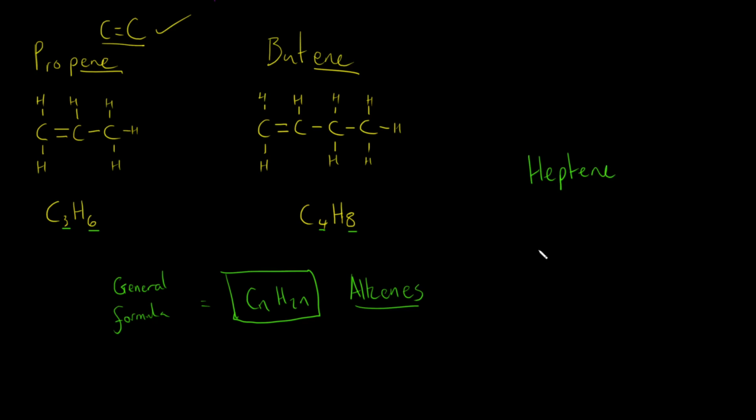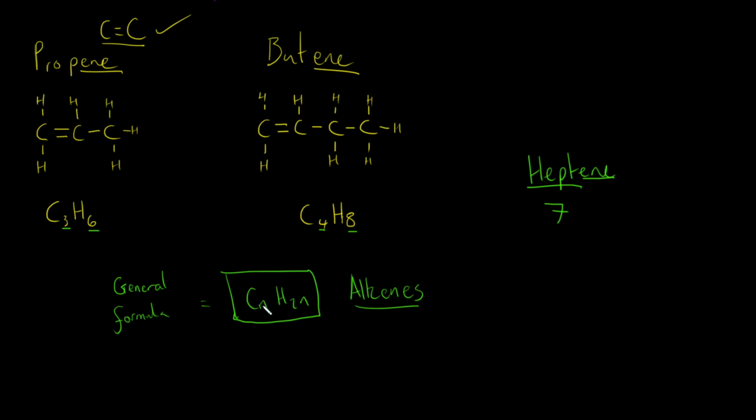So if we had, I think about heptene, and we wanted to figure out how many hydrogens were in heptene, we wouldn't really have to go through and draw this out and put in all the hydrogens and count them up. We could just use this general formula. We could say, well, I know that hept means that there would be 7 carbons. That's what the prefix stands for.